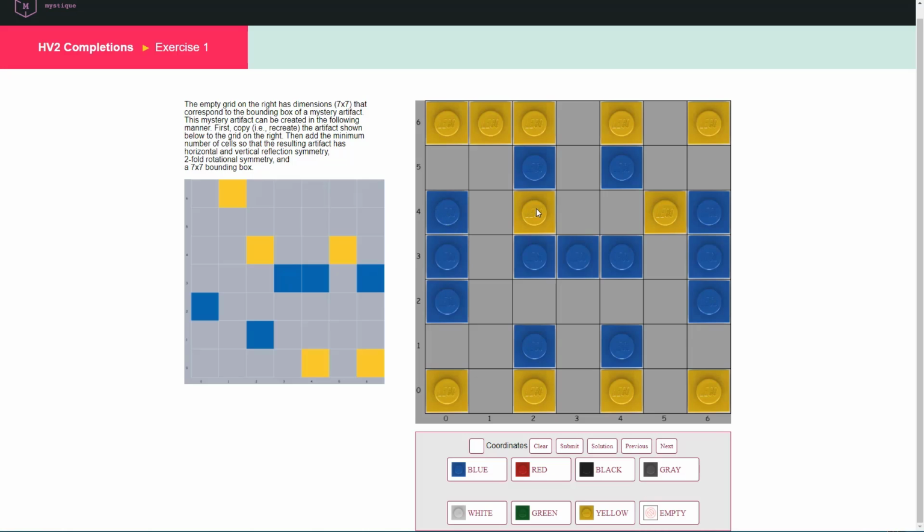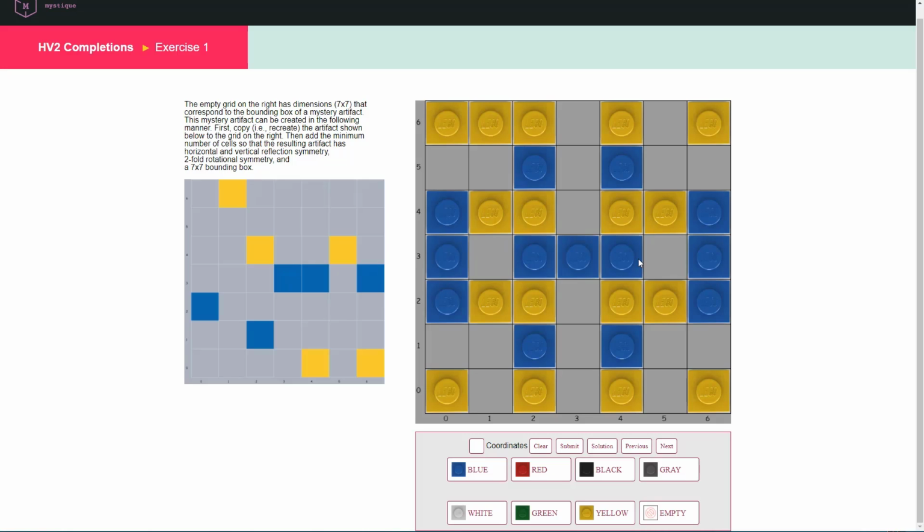Now I move on to the next one. I need its horizontal reflection, its vertical reflection, and its twofold rotation. Notice how I'm always creating squares here. That's a really cool pattern that I'm observing. I move on here. Again, I just placed this, but let me go ahead and process it. So it's vertical reflection, horizontal reflection, and twofold rotation. This one here, I need a horizontal reflection, vertical reflection, and twofold rotation. And then this last one here has been processed as well.